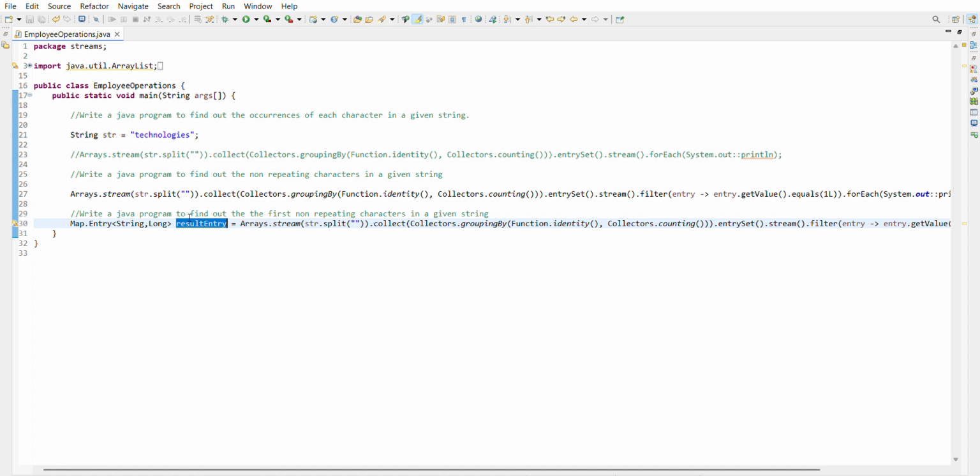Let's print this entry's value. We have getKey and getValue inside the entry.